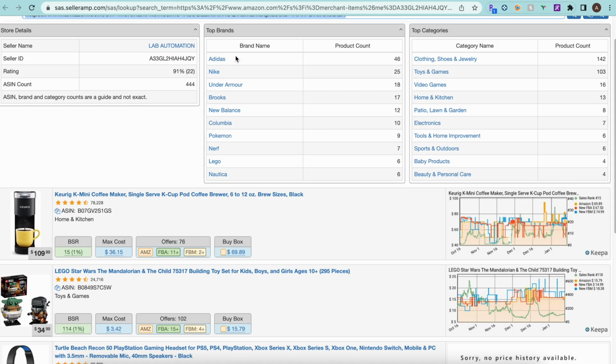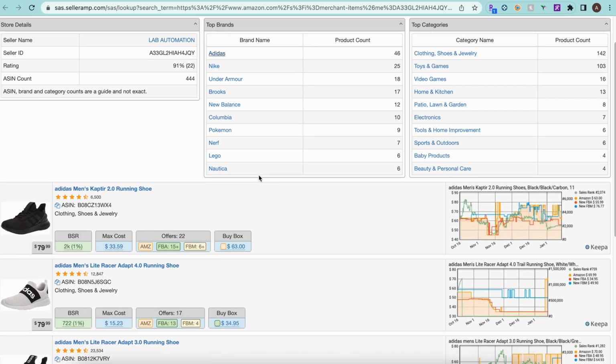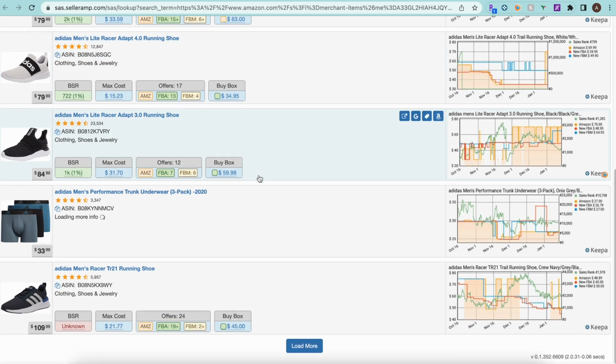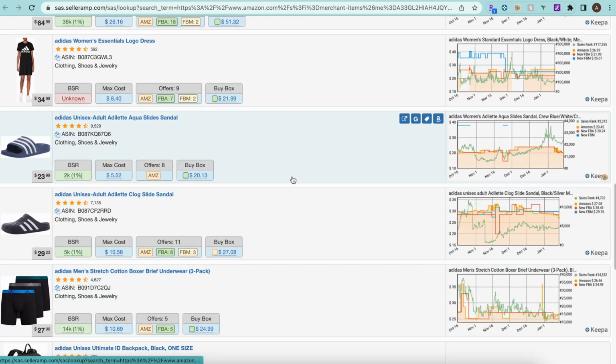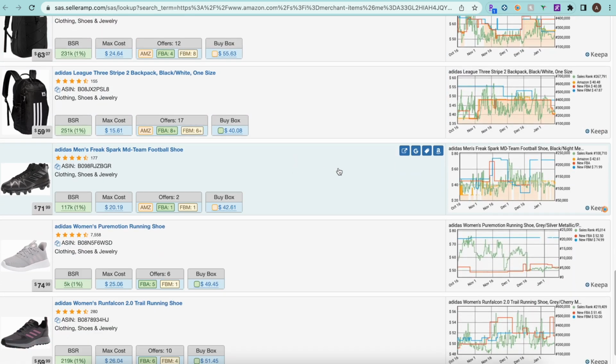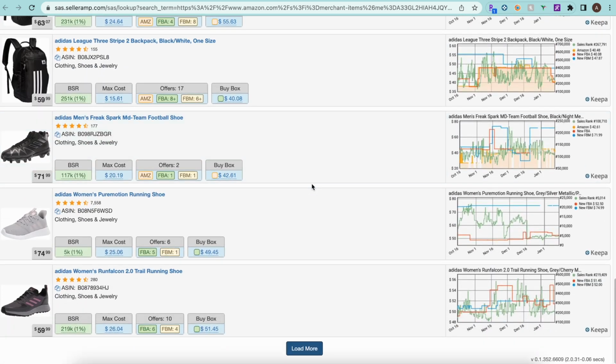As you can see, they have a bunch of different products here. So this is where we can start storefront stalking and reverse sourcing off of some of their other products that they have listed. We can sort by Adidas by clicking on Adidas. And then we can see all the different Adidas products that they are currently selling. Ideally, we want to scroll down and look for listings that Amazon is not currently selling. A lot of these are going to be variation listings because of the clothing item or the shoe, but we should be able to find some that have a good rank.